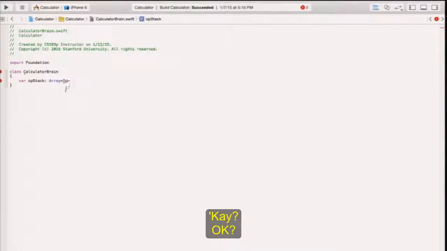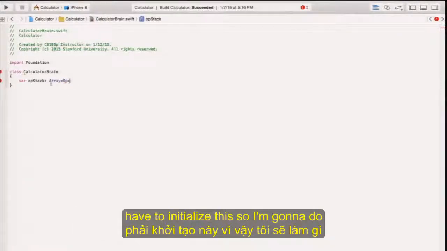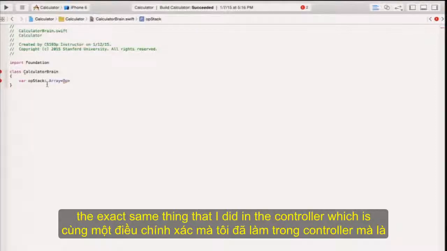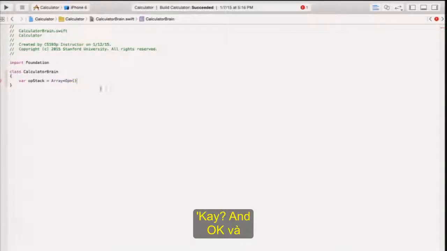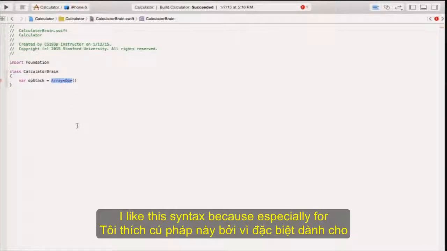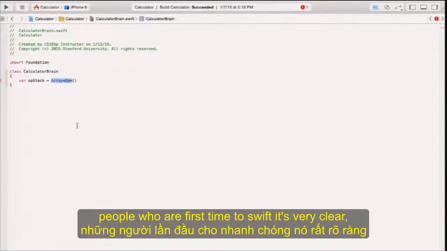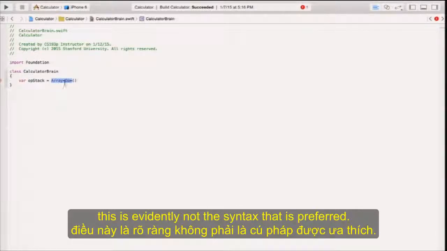Now, of course, I have to initialize this, so I'm going to do the exact same thing that I did in the controller, which is create an empty array of Op. And I'm even going to use a slightly different syntax. We've been using this one. I like this syntax because, especially for people who are new to Swift, it's very clear: this is an array, and inside the array are these Ops. But this is evidently not the preferred syntax.